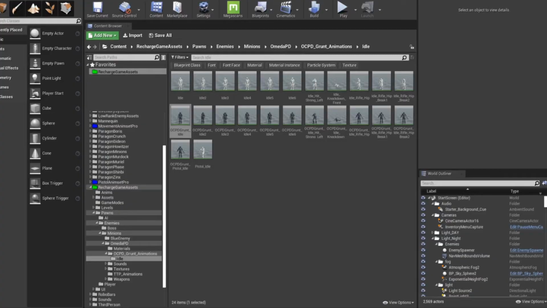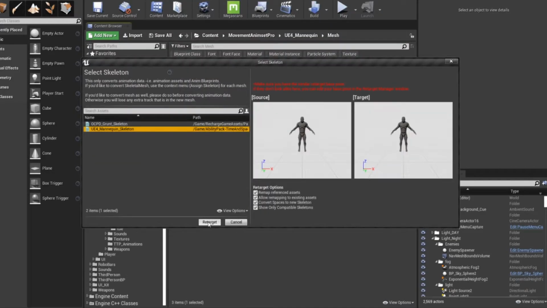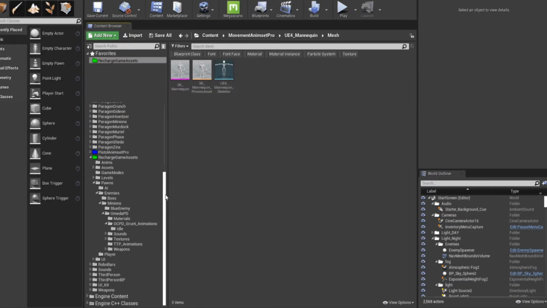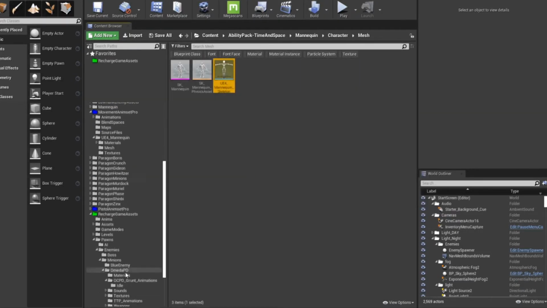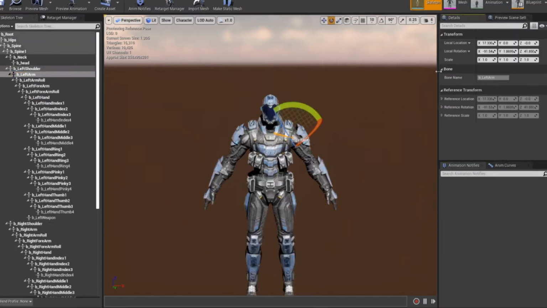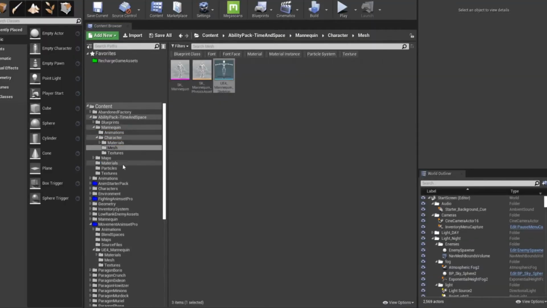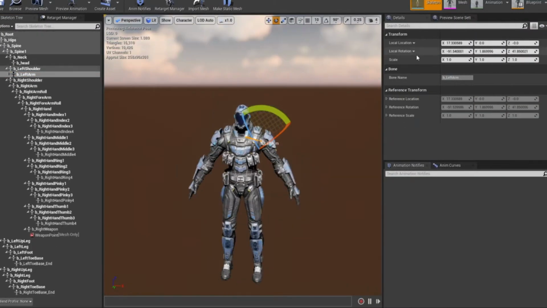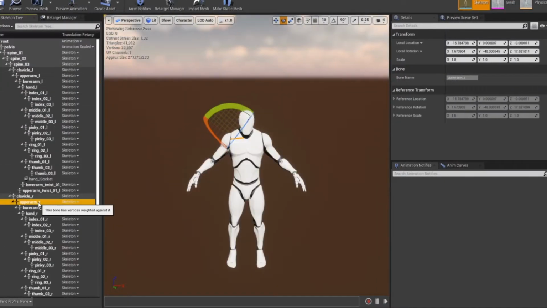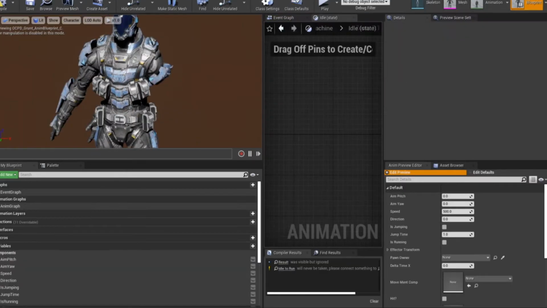I don't know if there's a better way, but I typically take both skeletal meshes, make a temporary bone in the other, and then set a preview mesh of the one I'm trying to retarget into that bone.